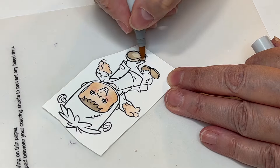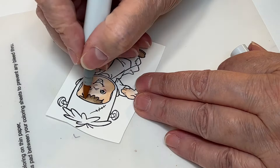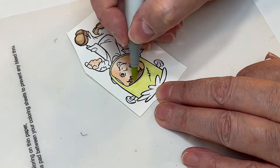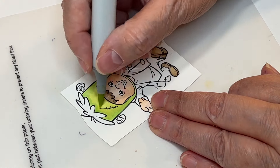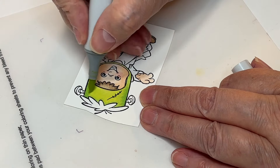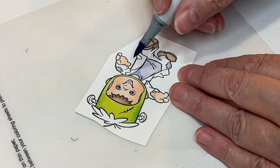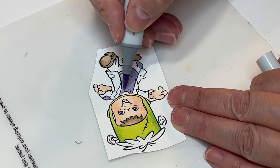I have Copic markers and Ohuhu markers, and my Copic markers have been sitting in my scrap room for close to 15 years with me using them maybe once a year. So I decided to start this little series where I'm using the same image but doing the first part with Copic markers and the second part with Ohuhu markers. A few people asked if you can mix the Copic and Ohuhu marker colors — I haven't done that yet but maybe in the future. I'm about seven weeks ahead so let's talk about the markers I used.